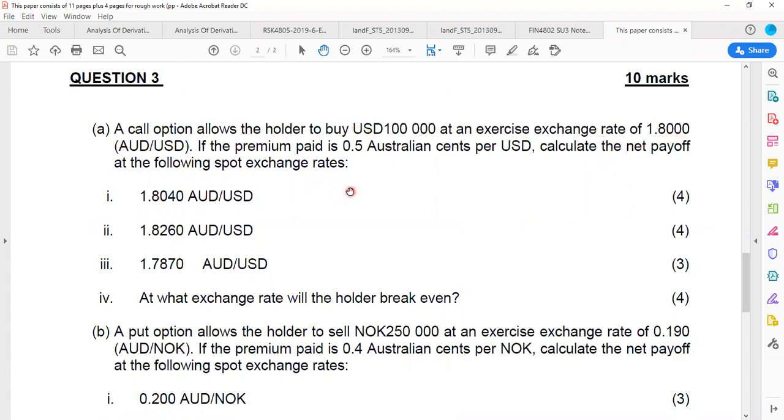When it actually comes time to buy the currency, the rate might be higher than what you had agreed to buy it at, or it might be lower. So you get a choice. If it's favorable for you to buy, you buy. If the rate is higher for everyone else, then you can buy at 180 rather than at these amounts. But it would be unfavorable for you to buy at this rate if everyone else is paying 1.787. That way, you just won't choose to exercise your option and you'll buy in the spot market at this price.